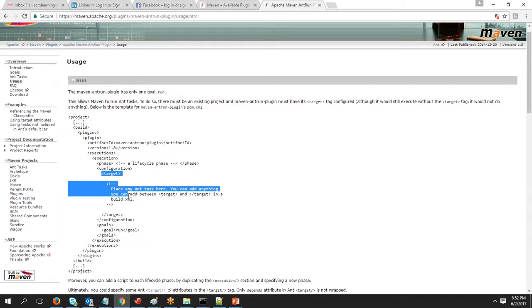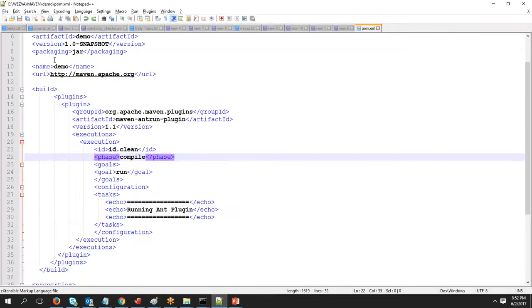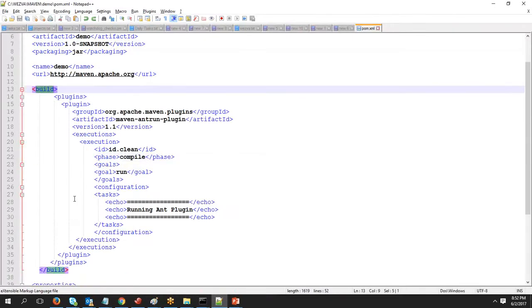So in ant, you will be specifying everything in terms of target. Just like how we have the project, and inside that you are specifying build, in ant we will be calling it a target, and under the tag called target you will be giving some task on whether it has to compile, whether it has to do the clean, or it has to do the test. So all those things will be done.